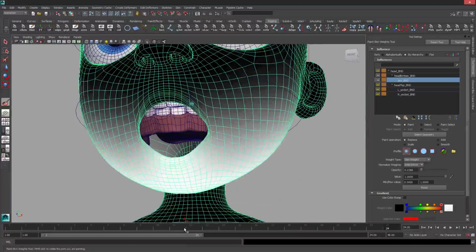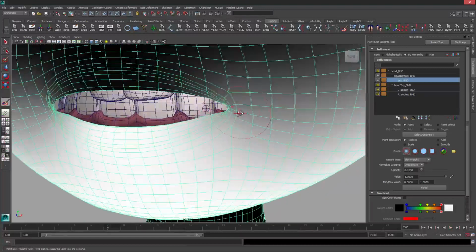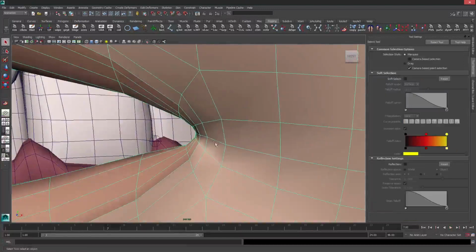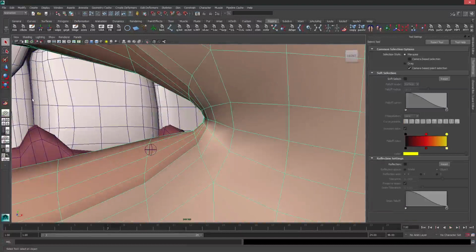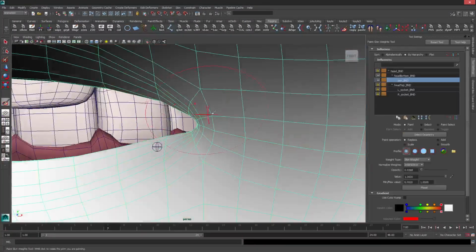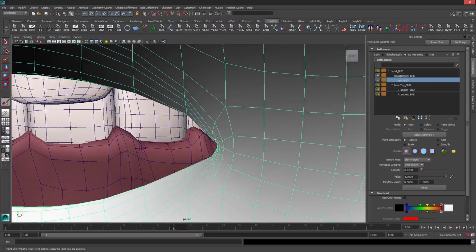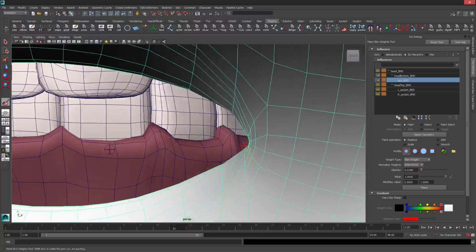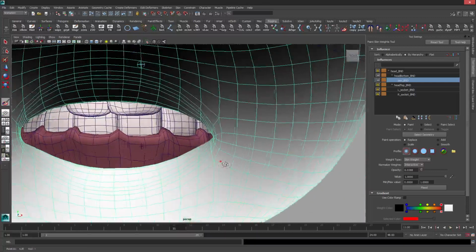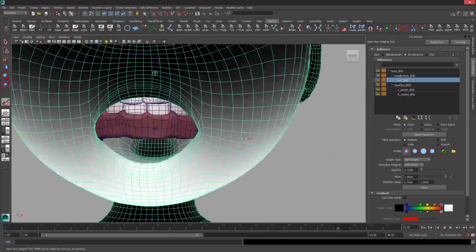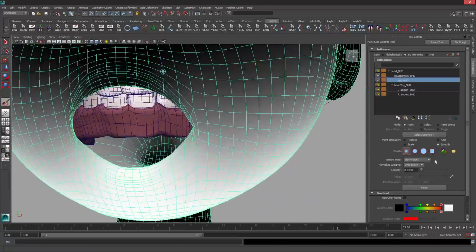Keep in mind which ring is the actual middle line. In our case, it is this ring right here. So keep that one straight, but have everything else taper down towards it. Let me smooth a little bit around it now.